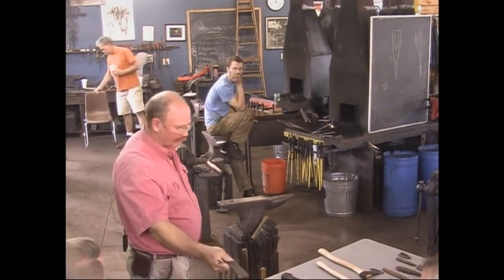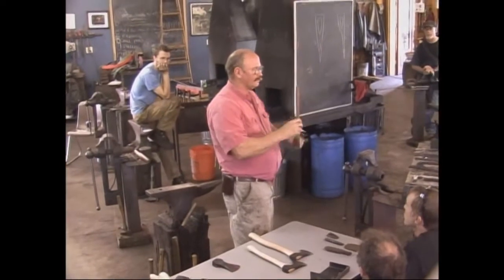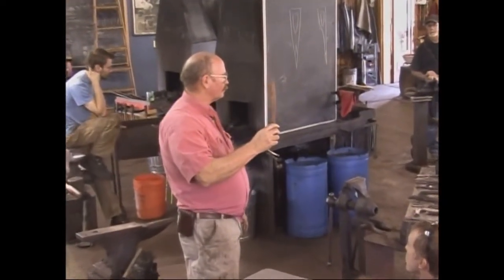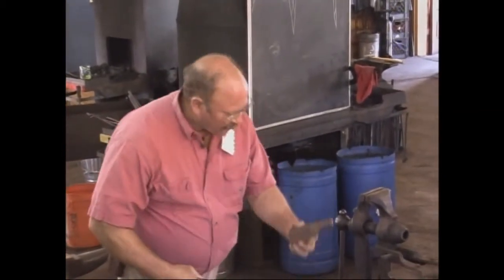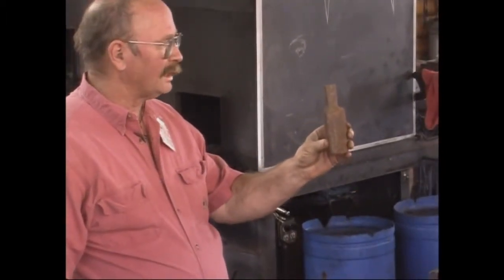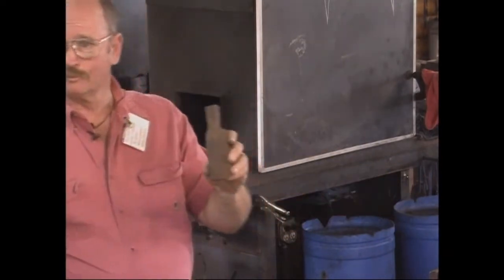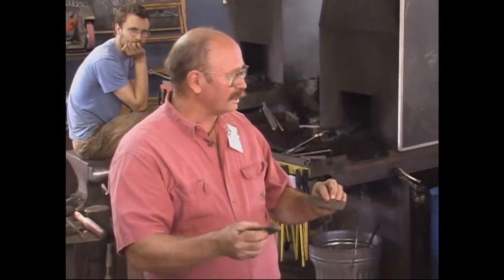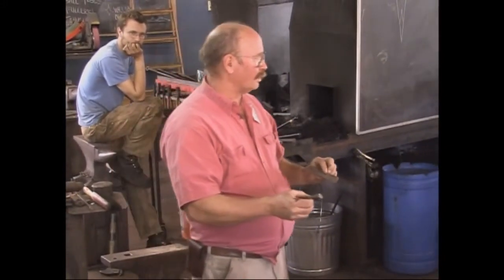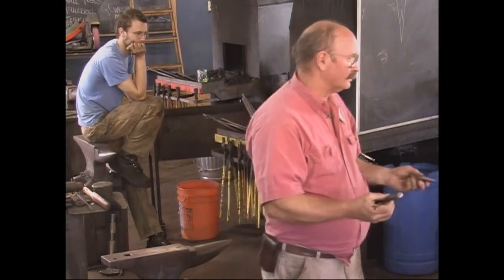We can pass that drift around — I've got a whole pile of drifts here. That store-bought drift is from somebody that sells cast-iron tools and makes hammer drifts and tomahawk drifts. This one came in a pile of rusty junk that somebody in our little town of Beulah found in an old shed — somebody in Beulah was making axes and using that drift. If you find these on the second-hand market, they're probably cheap — at a garage sale it's a piece of scrap iron; they don't know it's a tool.